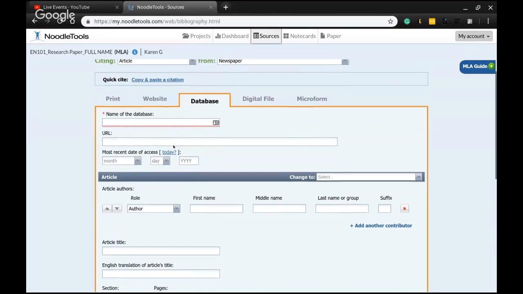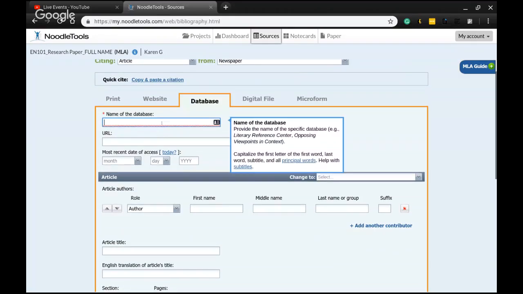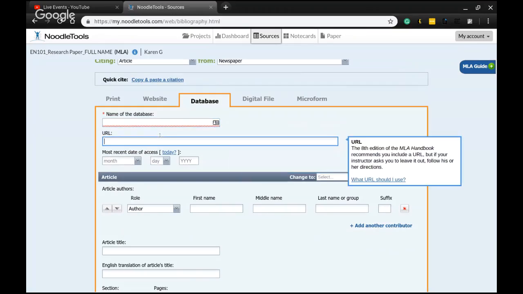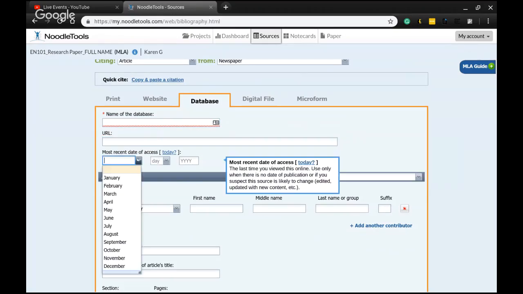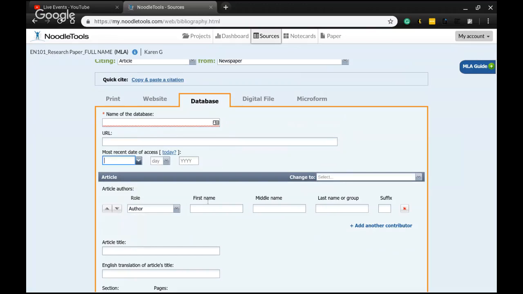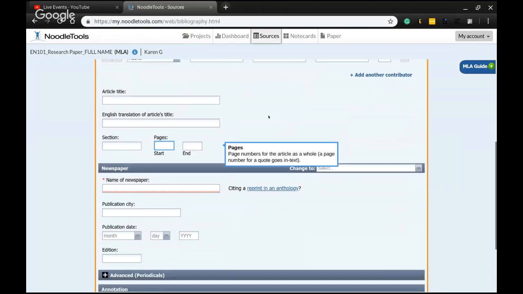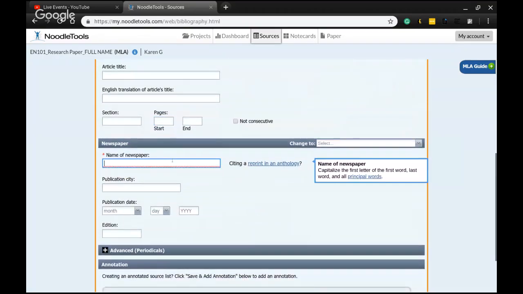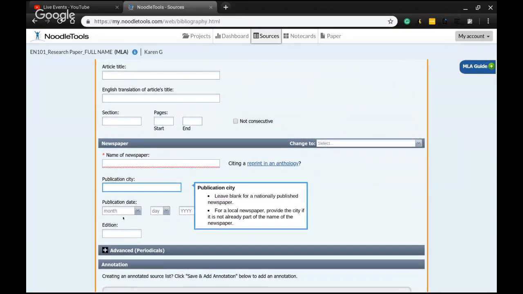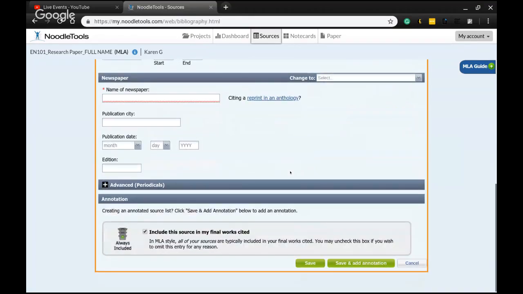And then I would fill all of this information, the name of the database that it came from, the URL, the date that I accessed it, the authors, the article title, if there's a section and page number, name of the newspaper, city, year, etc. And I would save and add annotation.